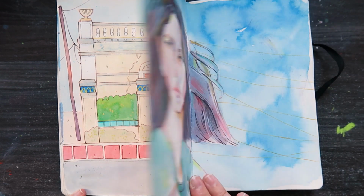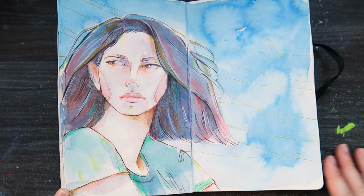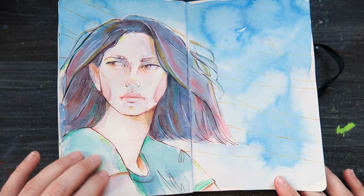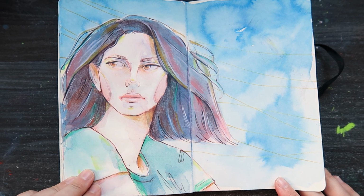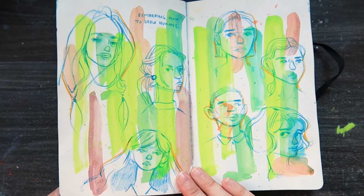I quite like it. Now this here was meant to be Lana Del Rey, and it doesn't really look like her at all, but I do like how it turned out. I think I did it in my muted inks, actually, but it didn't really turn out very well. It doesn't look like her, but I still like it.